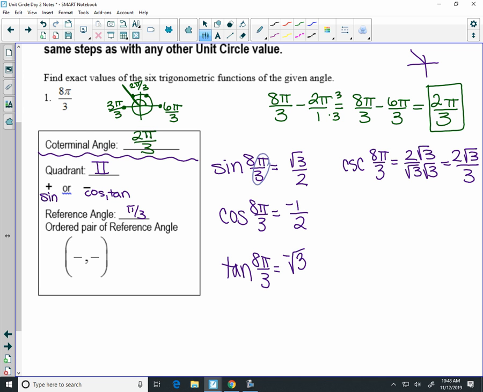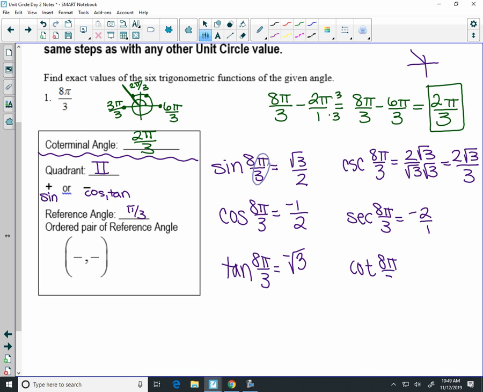Secant is cosine's reciprocal. The other reason that I typed these out for you is I don't want you to get in the habit of not putting an angle value in there, like not putting 8 pi over 3 or even 2 pi over 3 in there, because just SEC, secant, that's just like saying multiply. It all on its own doesn't mean anything. You have to have an angle value in there, or a variable if you want. So when I flip negative 1/2, I get negative 2. I'm going to write it as negative 2 over 1 to preserve that situation.